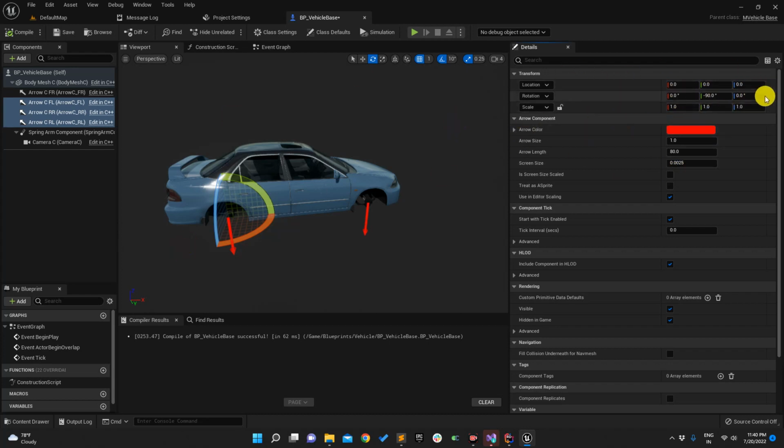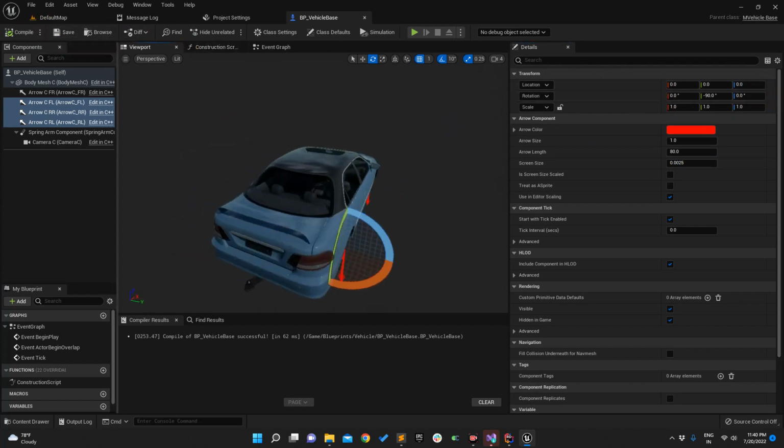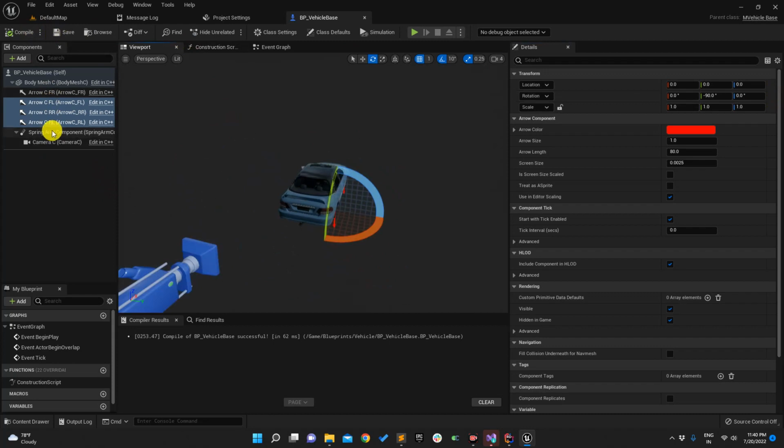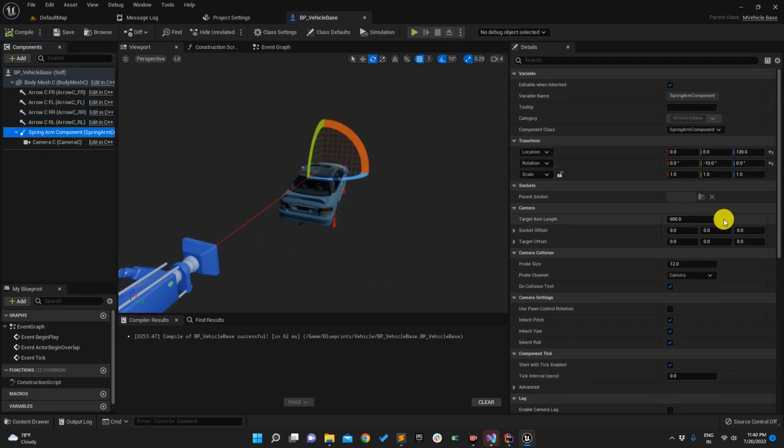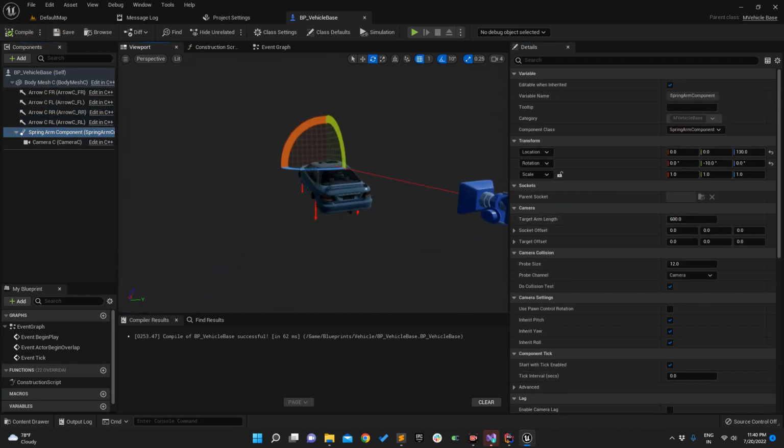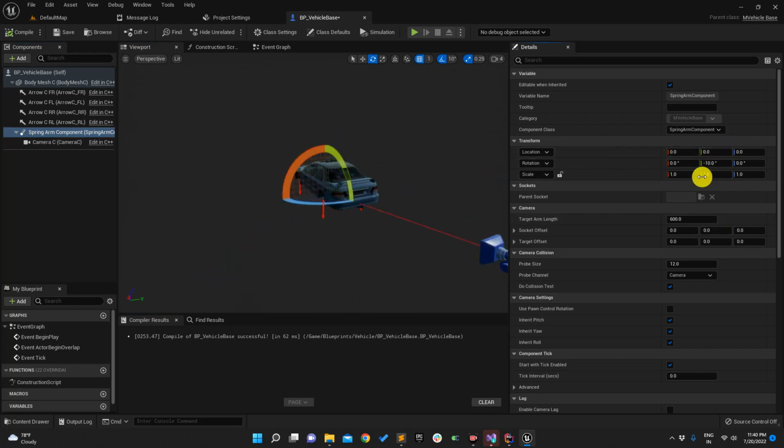So that is why, just make sure it is reset and it is there. For the length, let me check. It is 600 and it is not giving the reset value, so it is all set. For the rotation also, it is giving the reset. Okay, we haven't set up the location, so if I reset it, it will be down. So it was 130, right?